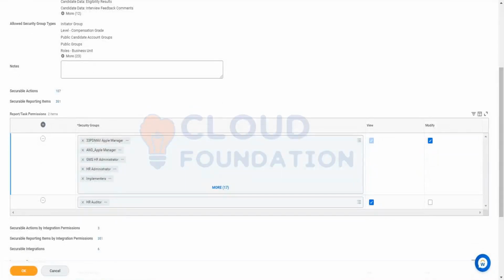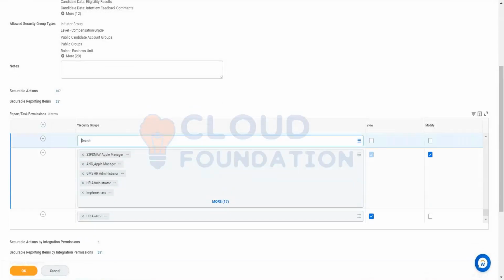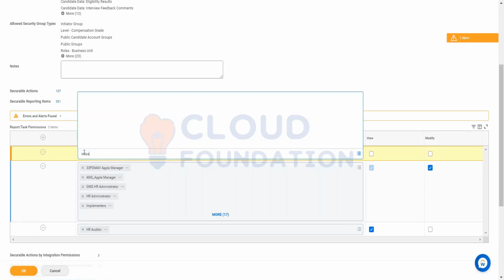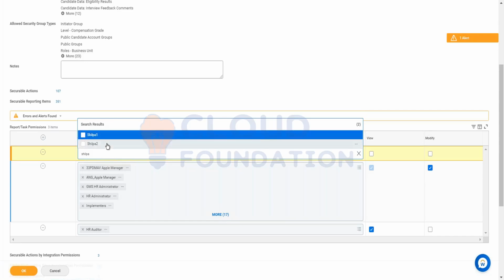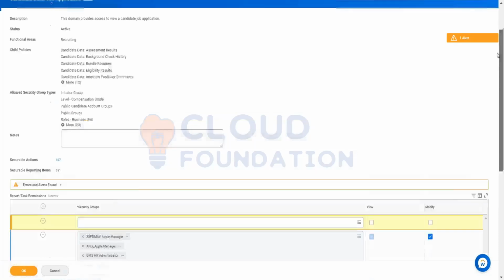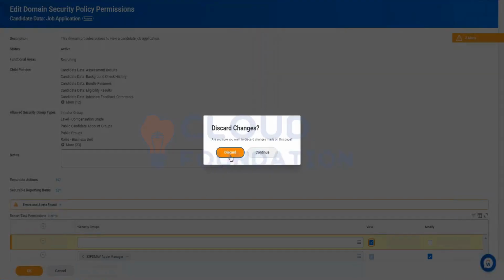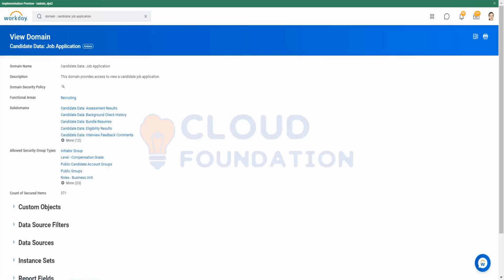And over here we can give our segment-based security group. Yeah, this is already created by me. Let me search. This was the name. See, over here it is coming. We can give the view or modify. We have to give the view or modify as well. So if a person has modify access, definitely he will be able to view as well. This is how we restrict the access for a particular domain by creating segment-based security groups.